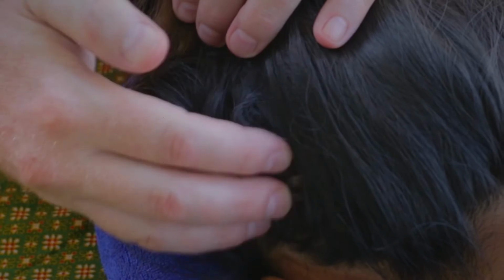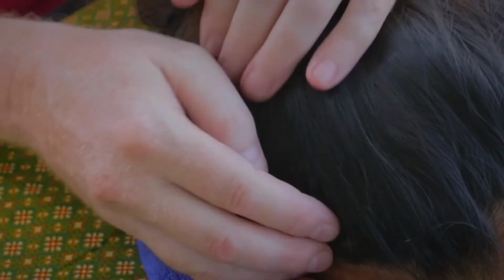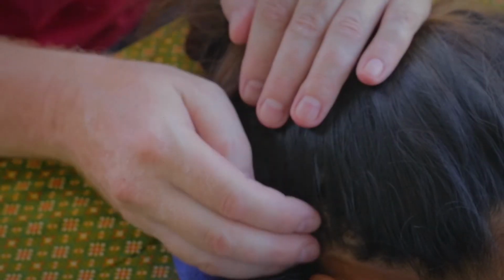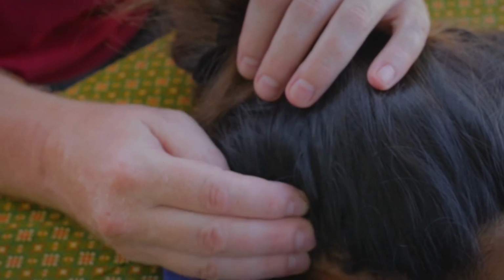So I'm squeezing but loosening. Squeeze loose, squeeze loose, squeeze loose. It's happening almost like if you think about it, you're going to do it wrong. You have to not think about it, but just be as loose and as firm as you can at the same time.